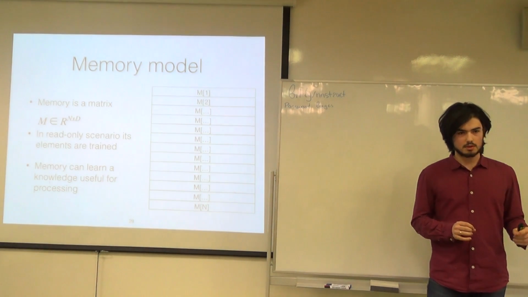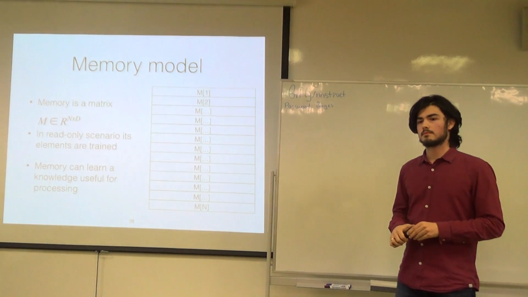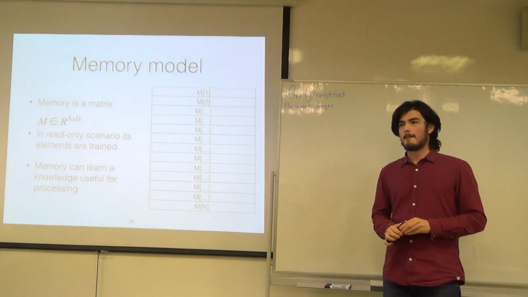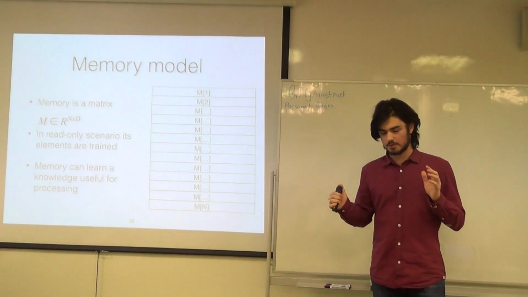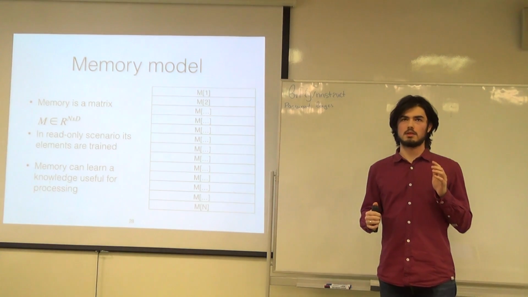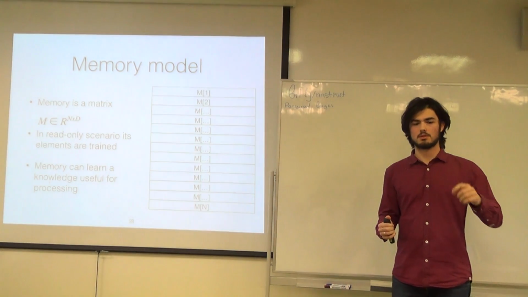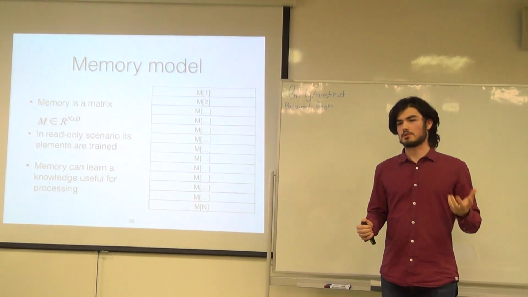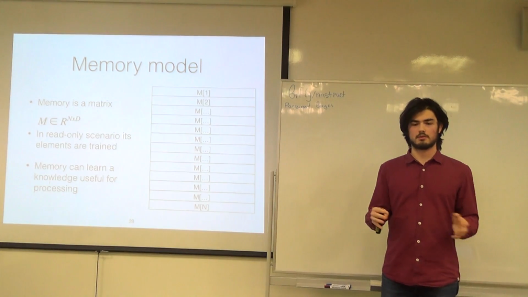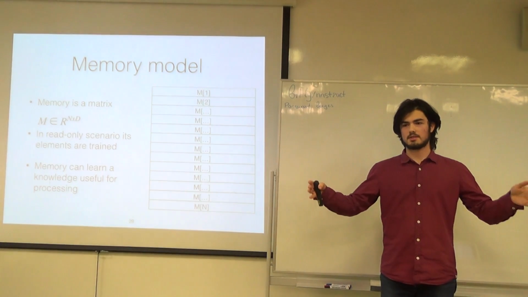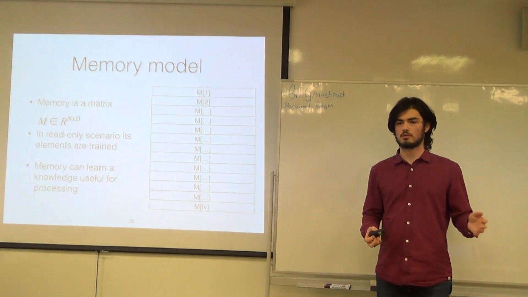There are two scenarios in which we can... Sorry, and the size of memory is fixed. Yes. Because in a conventional Turing machine, it's not fixed. The tape is considered to be infinite. In conventional Turing machines, the tape is fixed, but it doesn't need to be infinite if you have some bounded input size. So, for example, if you're bounded with numbers less than or equal to 2 to the power of 31, you will fix some number of elements that you'll need and use only them.